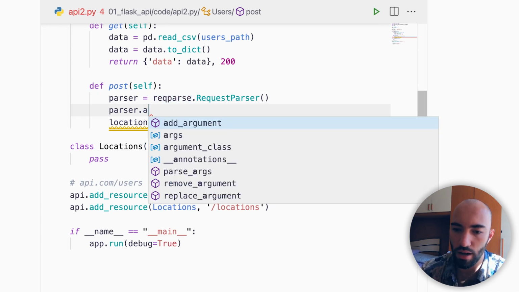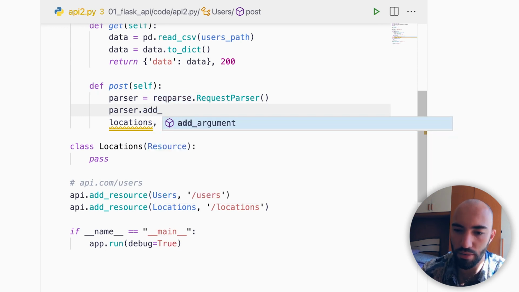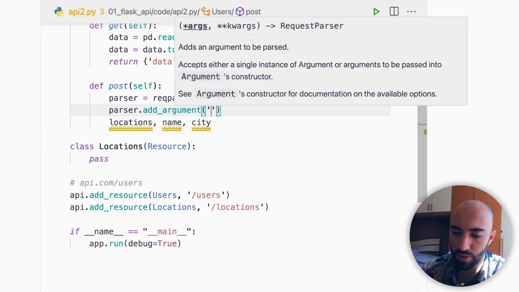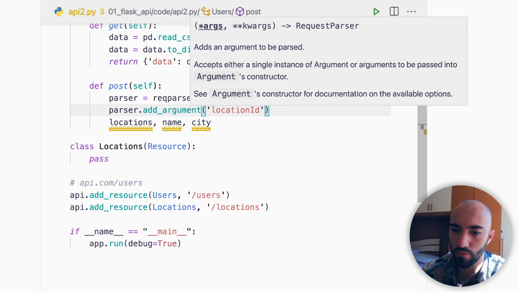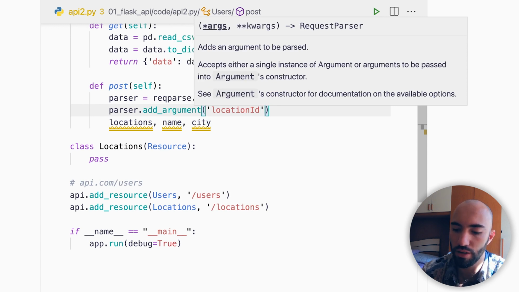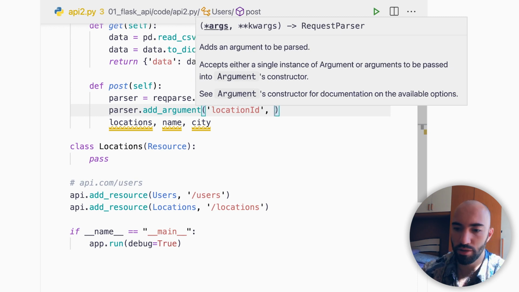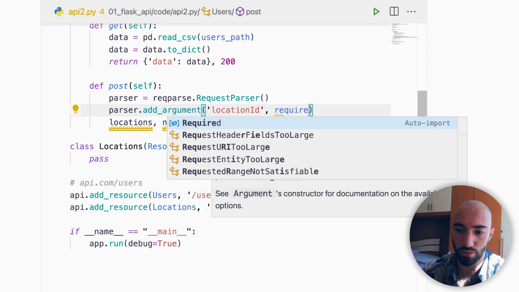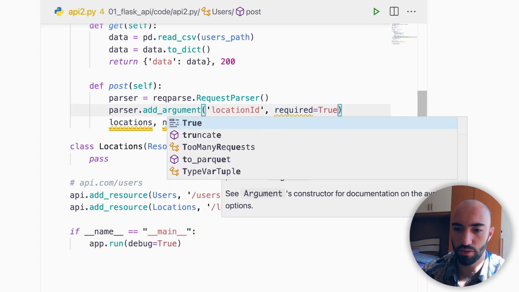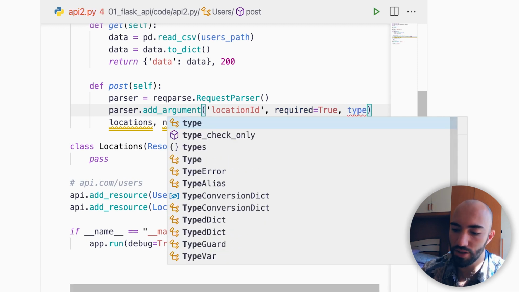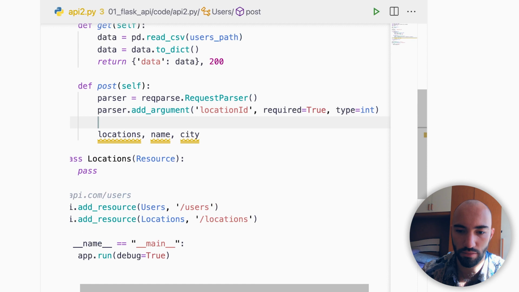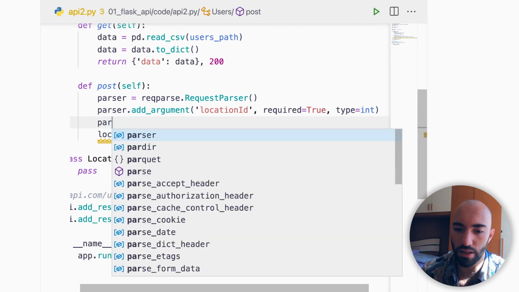So we write parser.add_argument. This one will be locationId, and we're just going to do one location at a time. Of course, we use a put request later if they want to add more locations. We say required is true, because they do need to add one of these, and the type is an integer, so we write int. Okay, we need to add another one.